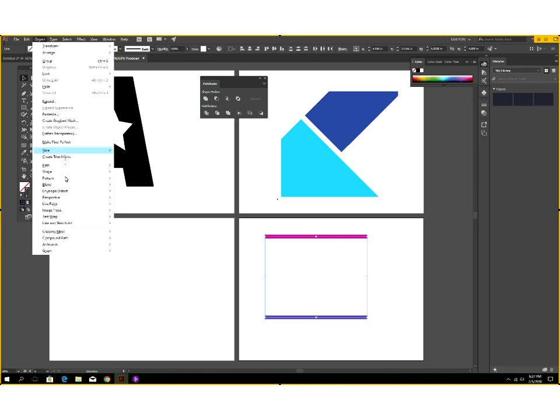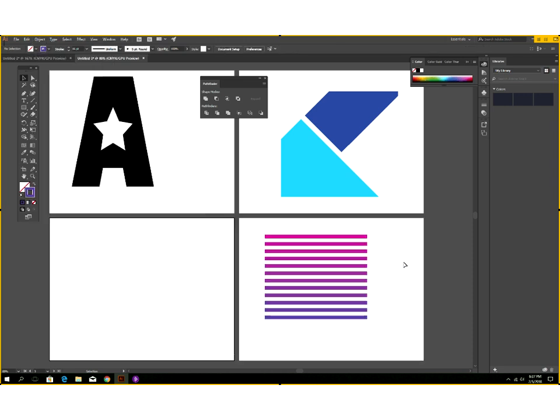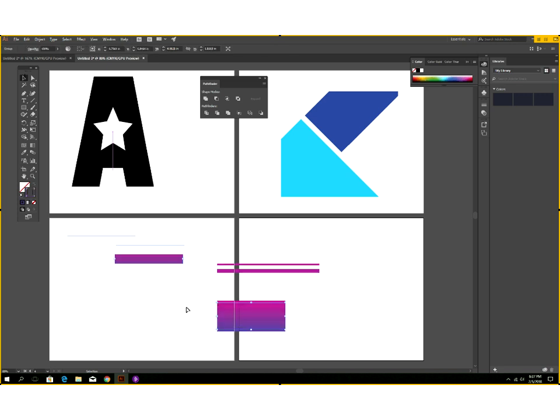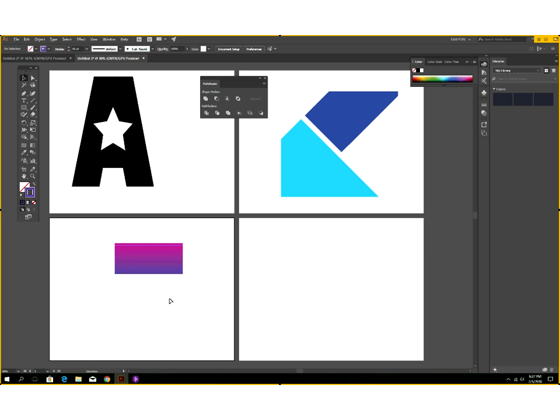So now I'm going to go to Object, Blend, Make, and it did a gradient line all the way through. All right, something simple. Now I could come in here and group it. Control G, I believe. Okay, and maybe I apply this to a shape or underneath a letter. Or, why is it not liking me right now? Okay, that's where it looks more like the blend when I shrunk it down.